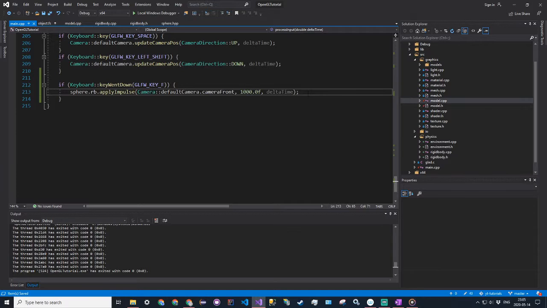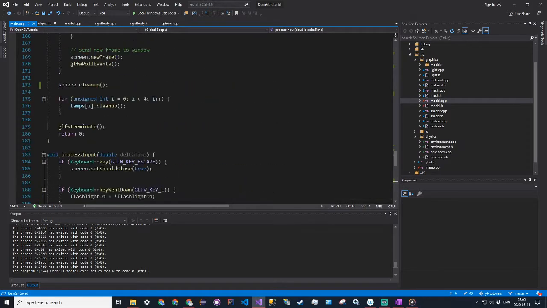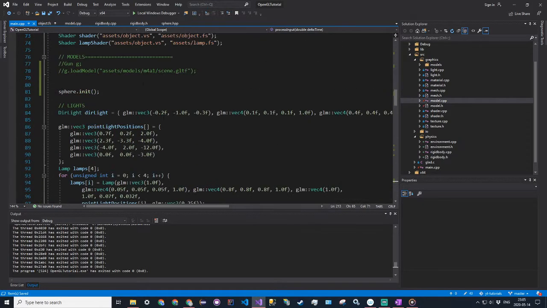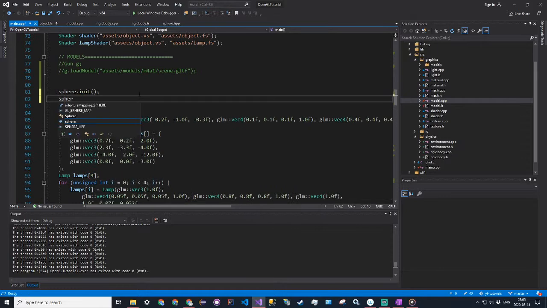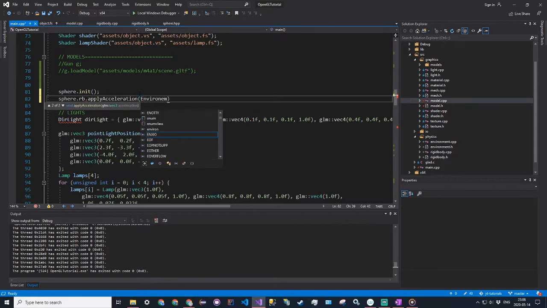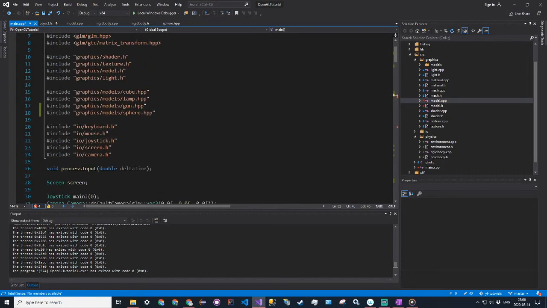Yeah, it is. Okay. Alright, so all we have to do is, when we initialize this sphere, let's just say sphere.rb.apply acceleration, and once again, because it's always going to be there, we just want to put it for now. We're going to say environment. Oh, I don't include it, so we need to include the environment class as well.